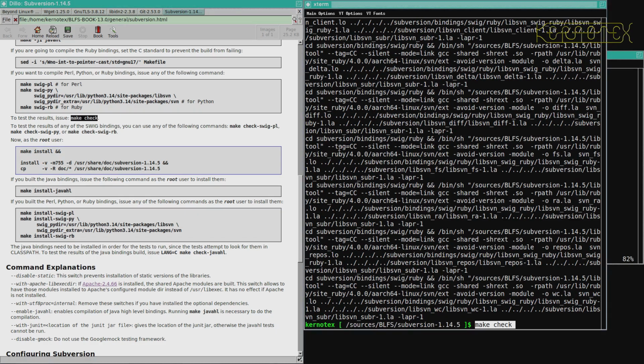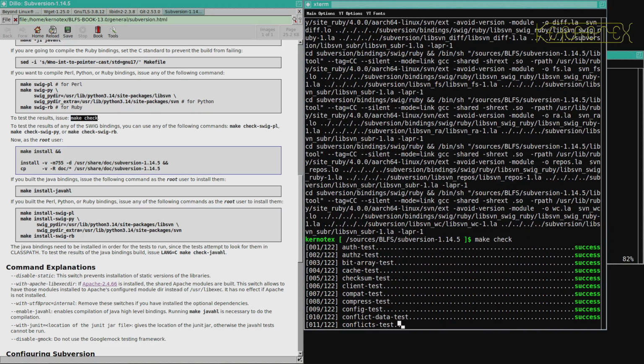Okay, and now we're going to check the subversion code. So these are the tests for subversion.